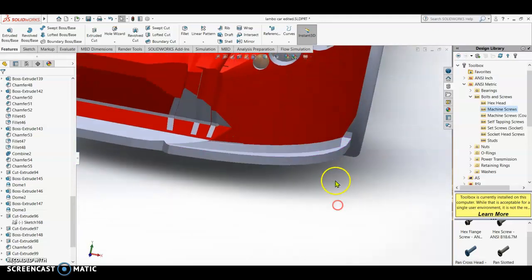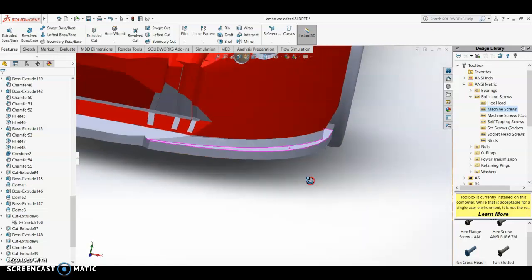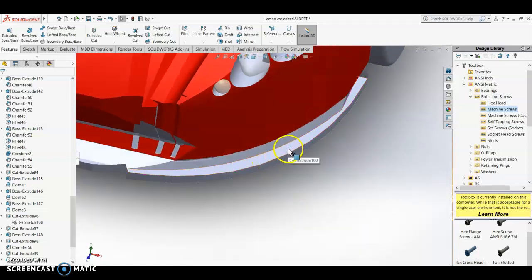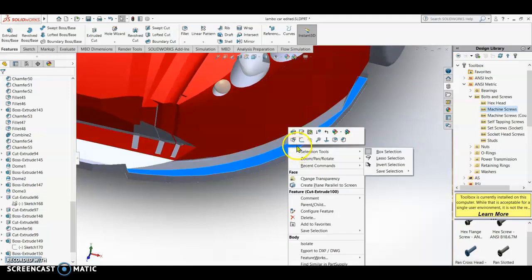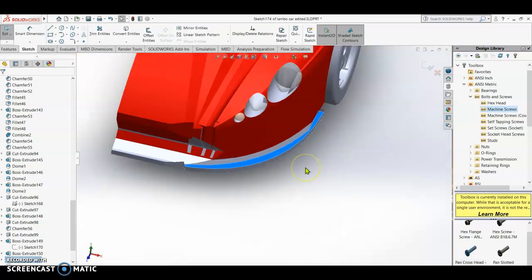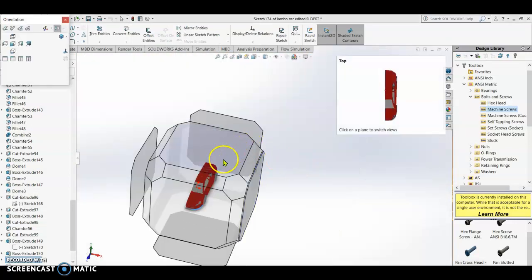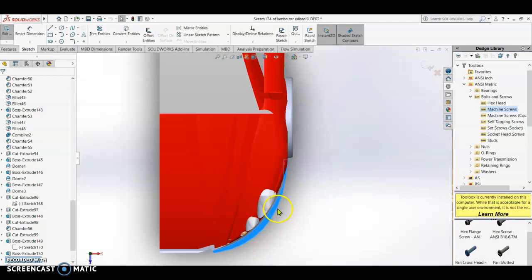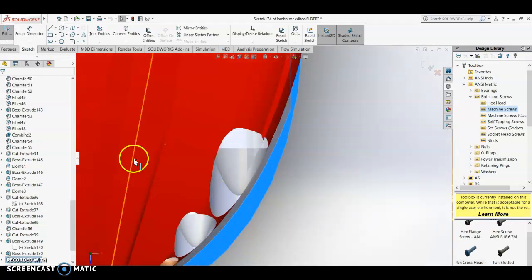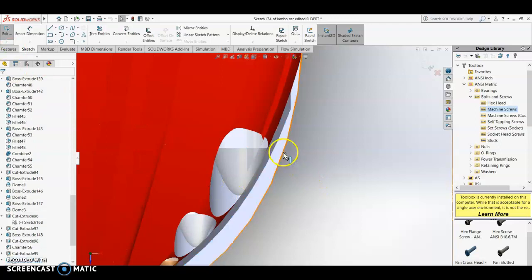We want to put in something here that goes up. So I sketch on the side, on the flat base, normal to. Right, we want to see. I want to convert this edge.